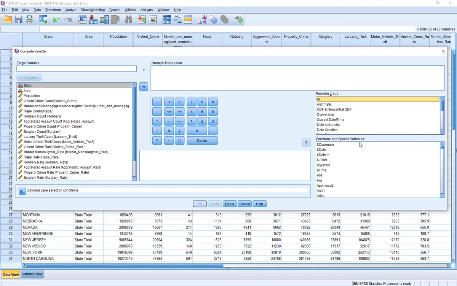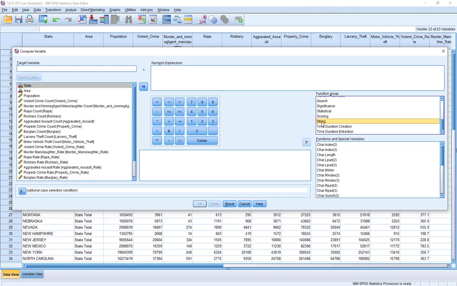You can see here that while this is a list of all the different commands, this is a list of function groups that those commands fall under. So there's arithmetic ones where we can calculate logs, random values, or rounding values, excuse me. We can do date creation. We can go down a little bit further. We have got commands for missing values. We can go down in terms of string variables, and string variables are when our variables are actually made of text, and so we can have a lot of control over those variables there.